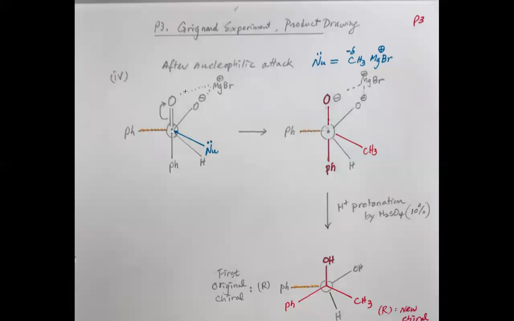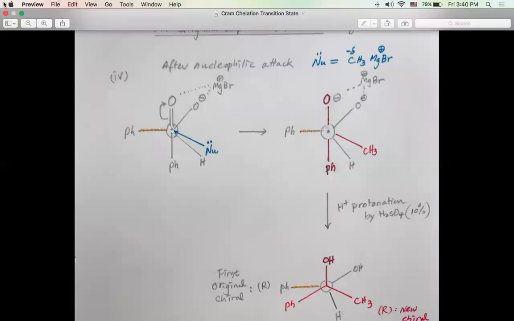Okay, Dylan, I don't know whether I understood your question correctly. With this magnesium, why is it capable of chelating? It is because it has empty s and p orbitals. Do you agree? No, I understand that. I'm just showing that in our transition state, we show that the magnesium iodide is already attached to the oxygen right there.